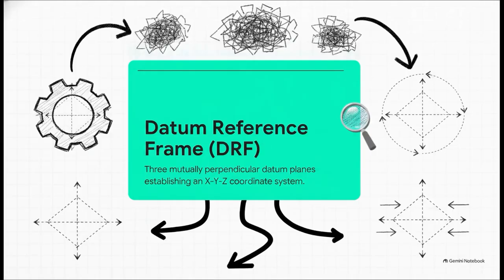Just like Lesson 11's checklist taught you, every single thing on a print branches from one core anchor, and that's the datum reference frame. So let's block out all the noise, zoom right in on the fundamentals, and start our audit right there. A DRF is a theoretically perfect XYZ coordinate system established by up to 3 datum features. It is literally the absolute foundation of your part's geometry because it constrains all 6 degrees of freedom, 3 translational and 3 rotational. If your DRF is flawed, every single tolerance that references it is totally compromised.